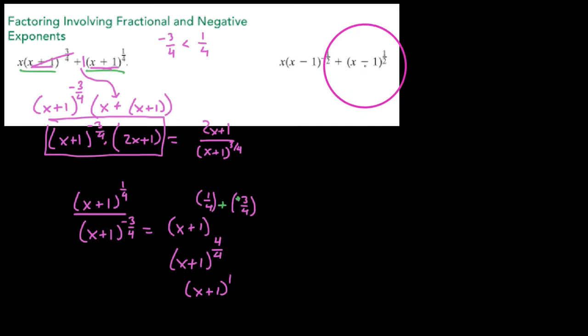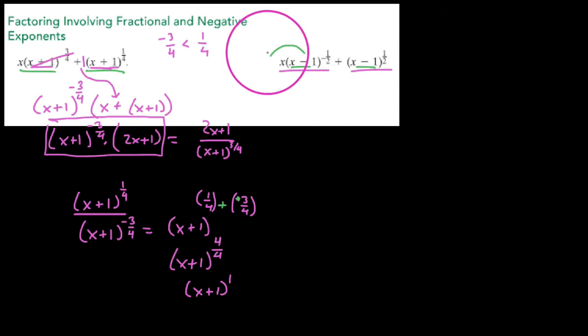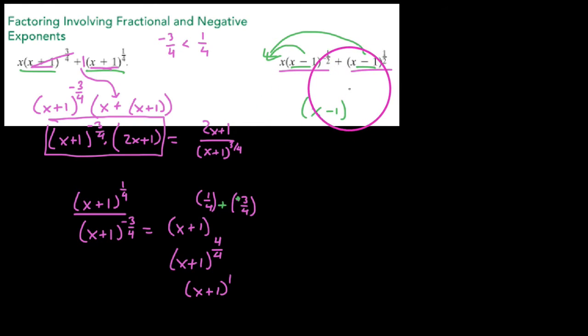So let's try this tack again over here. Again, I notice two terms, each one containing an x minus 1 to some power. So I'm going to factor out the x minus 1 out front. We say x minus 1 to the what? Well, if you were listening, we're going to take the lesser of the two exponents. So I'm going to take out this -1/2, and let's talk about what's left.